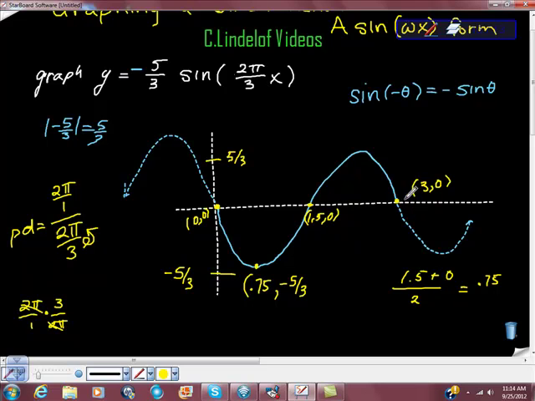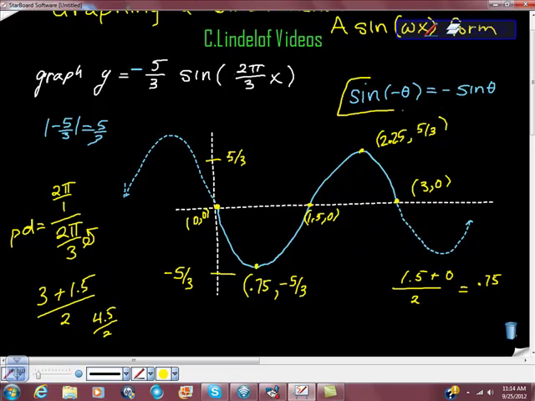I can do the same thing here. I know this has a maximum height. This is a maximum, and I know that height is 5/3. So it's got some point 5/3. The question is, what is the midpoint? So what I'm going to do is find the midpoint of 3 and 1.5. So I'm using the midpoint theorem again, and I'm going to do 3 plus 1.5, the second x value plus the first x value, divided by 2. And that gives us 4.5 over 2, which is 2.25. If you want to set it up as a fraction, I don't care, but it's like that. And I think we've done a pretty decent job here. So that's how I'd work that out.